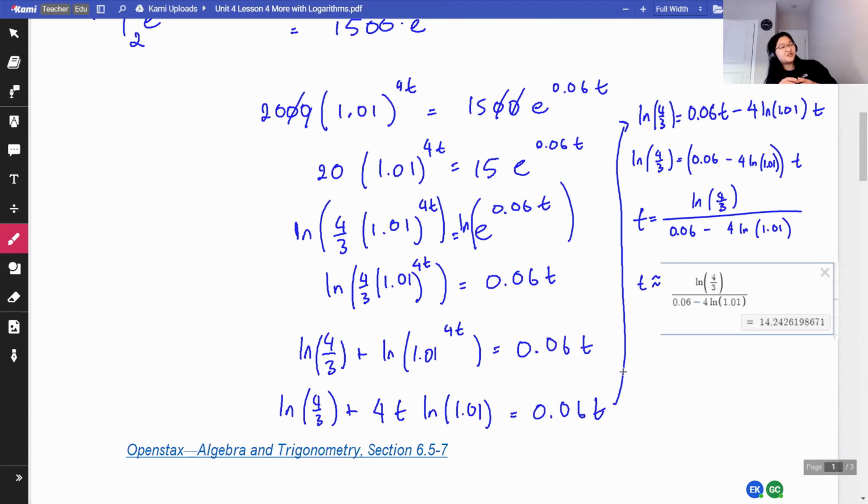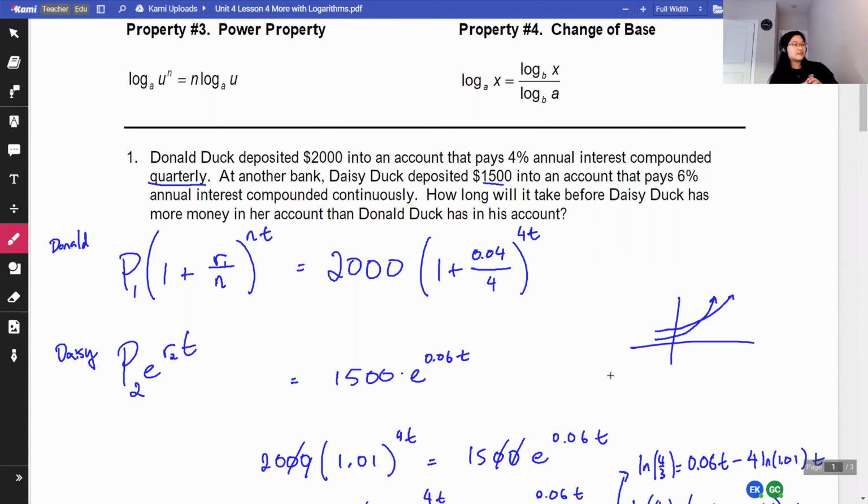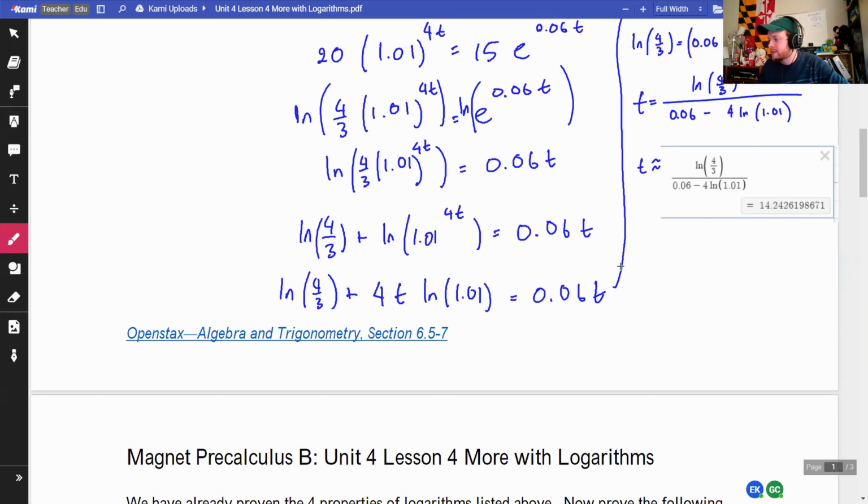But it's like 14.2 for stuff. And what was our increment of time? Years? How long will it take? I believe we're working in years. T is just because this is an annual interest. So in 14 years, we will overtake that $500 that was not put in. So we're going to say T is greater than 14.24 years. And if we're working discretely, one might say the first year is 15 years.